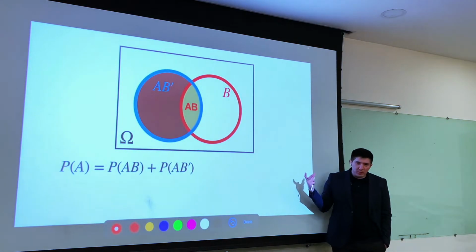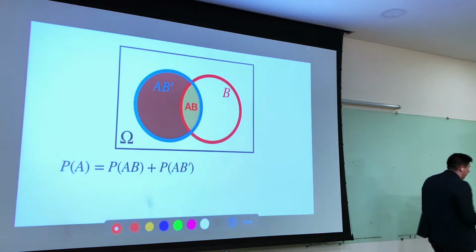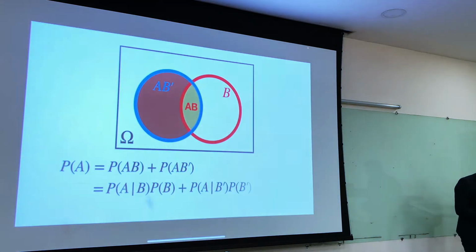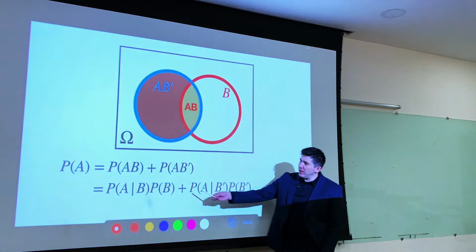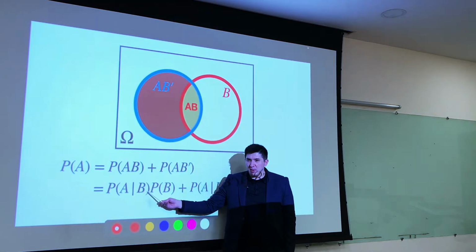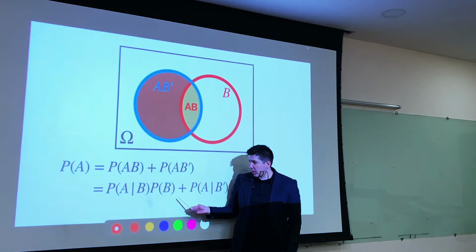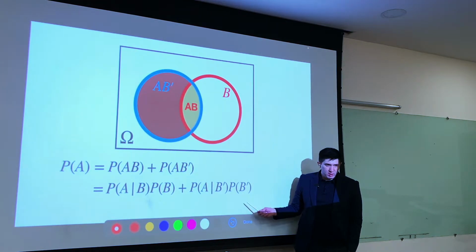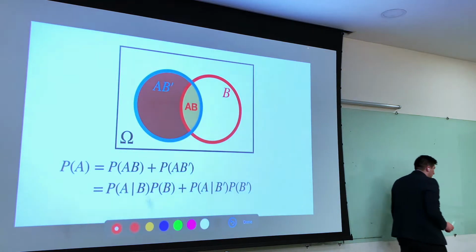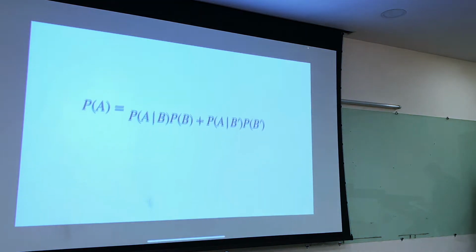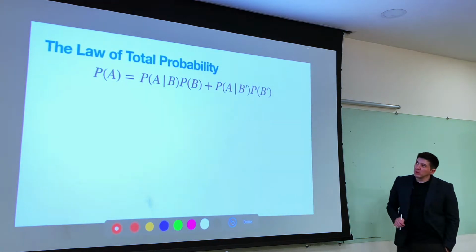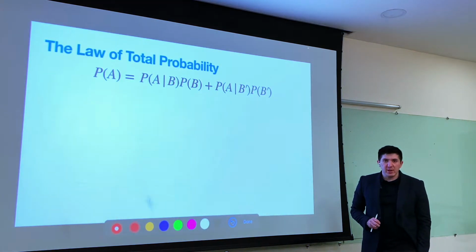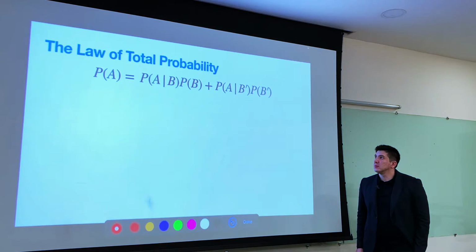We know that we can open the brackets using the conditional probability. If you open the brackets as a conditional probability, you're going to get this kind of equation. Essentially AB can be written as the probability of A given B, when B has happened, times the probability of B, plus the probability of A when B prime happened, times the probability of B prime. This is a very important law. It is called the law of total probabilities. Could you please write this down? We're going to discuss this together a little bit.